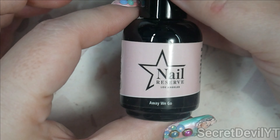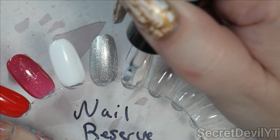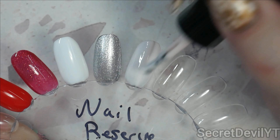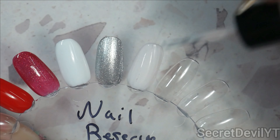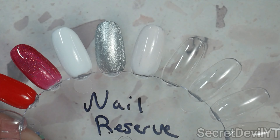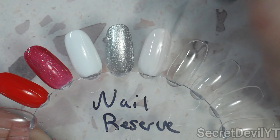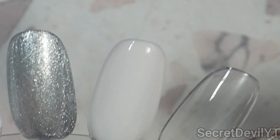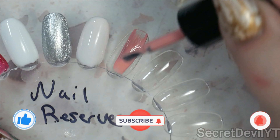Now we're hitting the pinks. This one is called Away We Go. It is a very light, baby, pastel-y, nude-y pink — a really great shade. I'm not that big of a pink person myself, but when I do go for a pink it's more of this tonal family. I like it to be more of a milky nude type because I'm generally going to wear it as a base color with some kind of accent to jazz it up, and this is really good for that because it gives a nice healthy tone while not stealing the show.